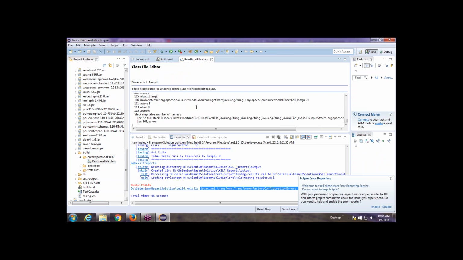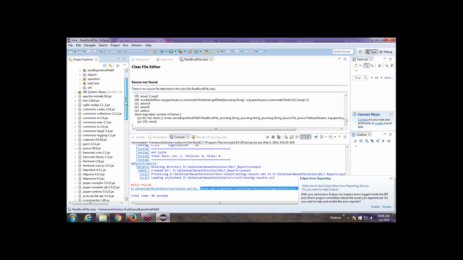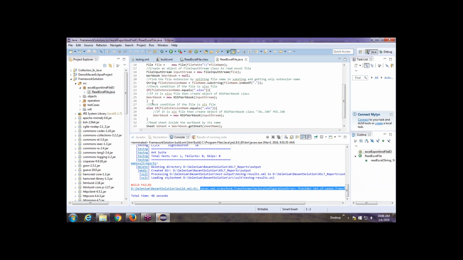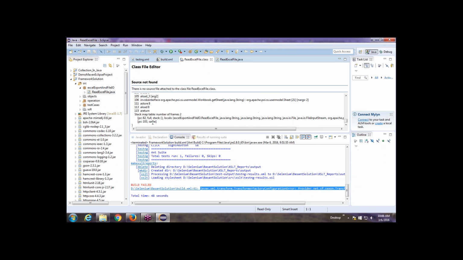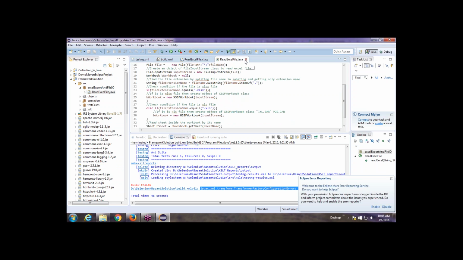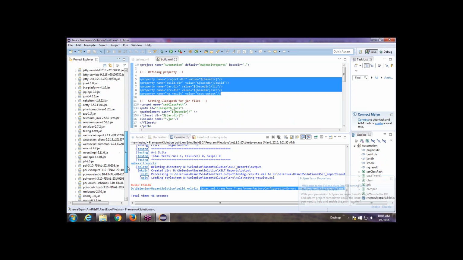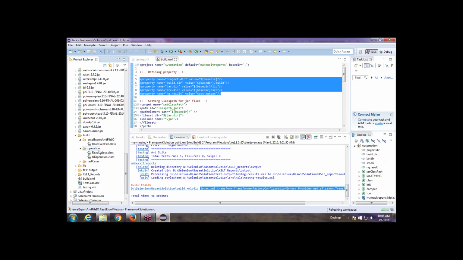Whenever our system executes, it will not execute this file. All of this is written in Java with the .java extension. This Java file is converted to bytecode, and the system executes only the bytecode. So first it builds, and after the build it is converted to the class file format, and the system reads only this build output during execution.